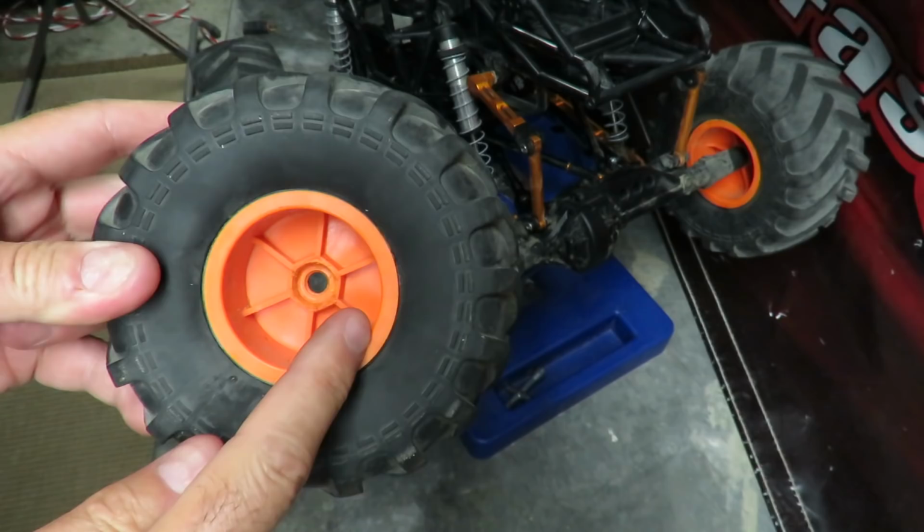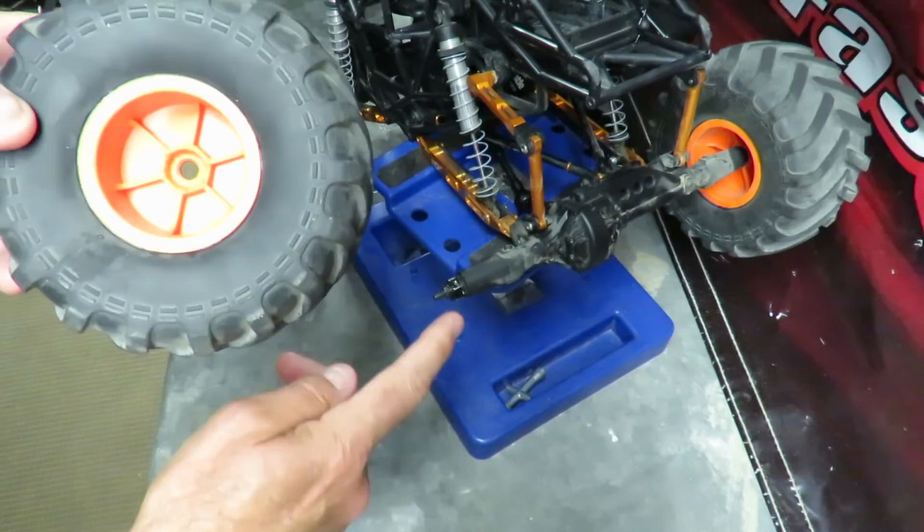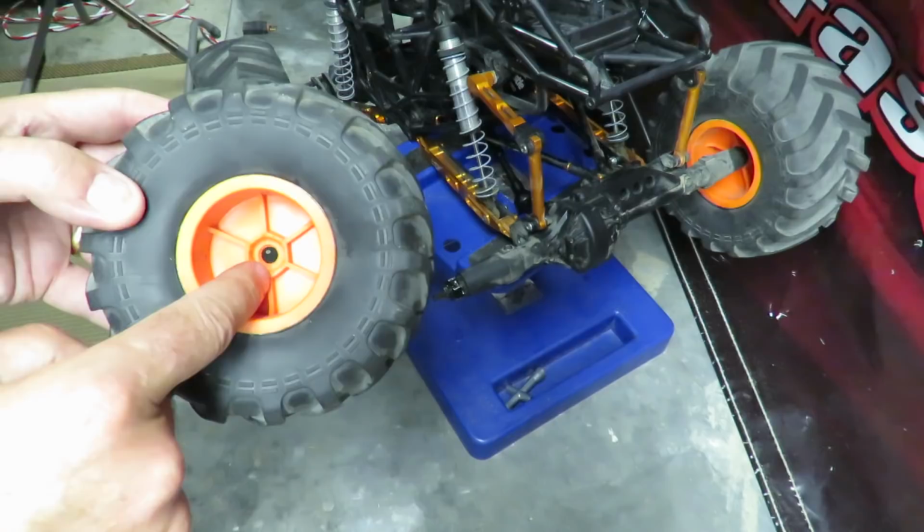Not the hex on the axle, but the hex in the wheel. Because this metal hex on the full 6S power on my Axial SMT10 has managed to round out the inside of the hex on the wheel. Anyway, let's get straight on to how to fix a broken hex in your wheel.